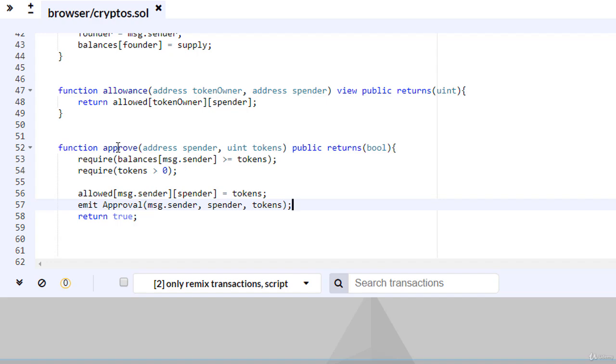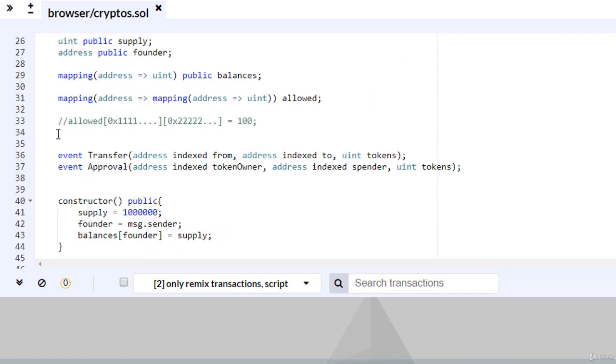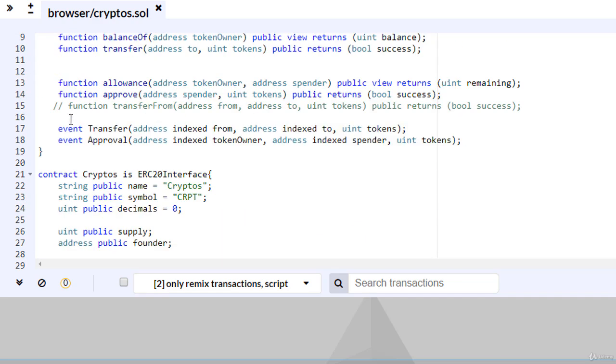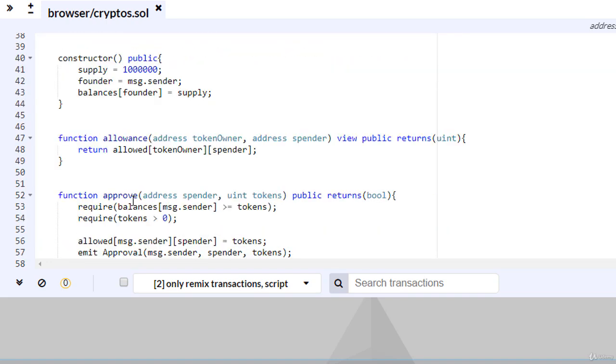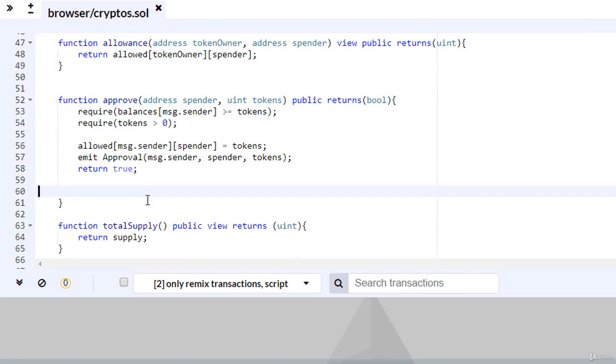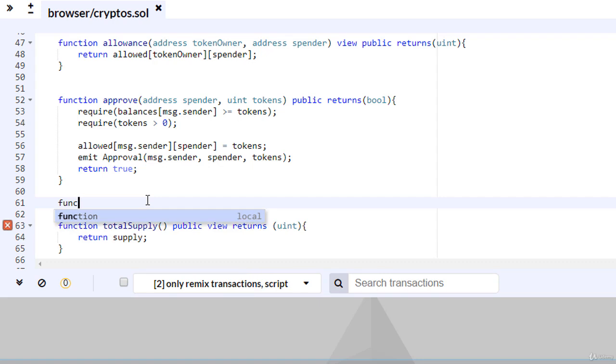And the last function that must be implemented is the transferFrom function, the function that transfers money from the owner account to the spender account. So I've uncommented this line, and now here inside my contract, after the approve function, I create a function.